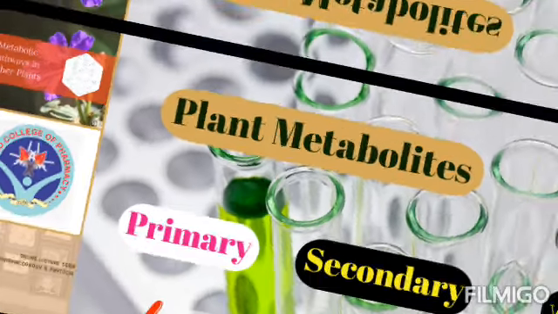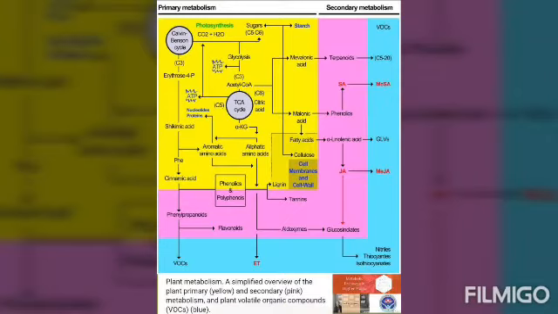The complexity of primary and secondary metabolic pathways and metabolites can be understood from the overview of pathways showing on your screen. Examples of primary metabolites are carbohydrates, proteins, fats and nucleic acids, while secondary metabolites include alkaloids, glycosides, terpenoids and many more. Due to their therapeutic actions, secondary metabolites are of human interest.